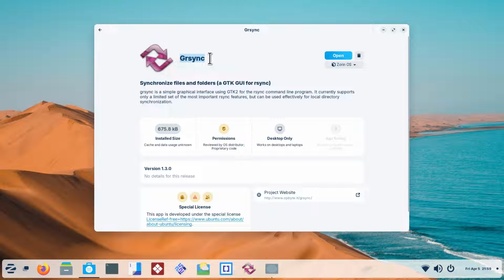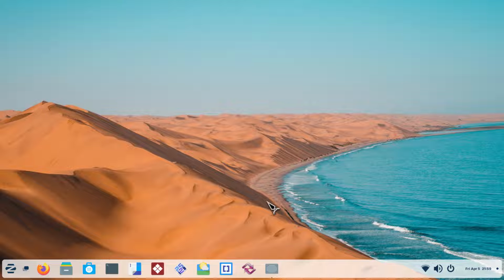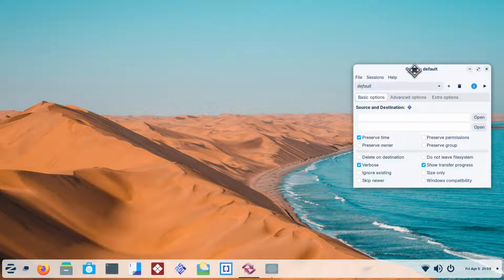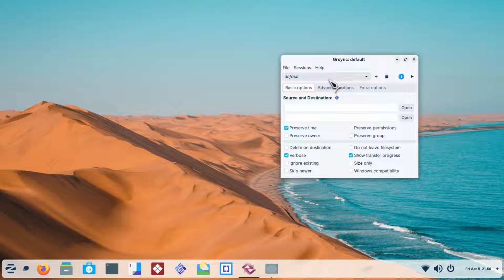The Grsync part has the graphical user interface, in other words, GUI. And it's used to synchronize files and folders. Rsync in general doesn't waste any time when you already have files synced up. It only syncs files that are different, missing, or deleted, depending on the options you use. So install Grsync if you'd like to use this tool today. I'm going to talk about the basic options, but more importantly, I'm going to talk about sessions.